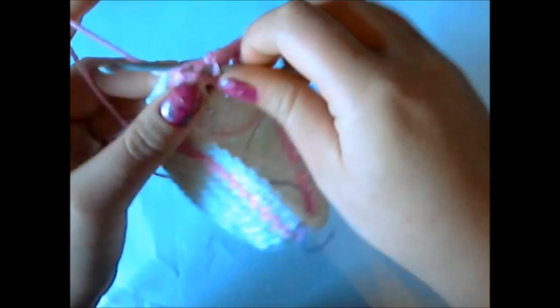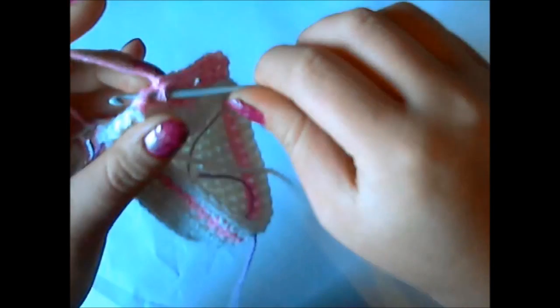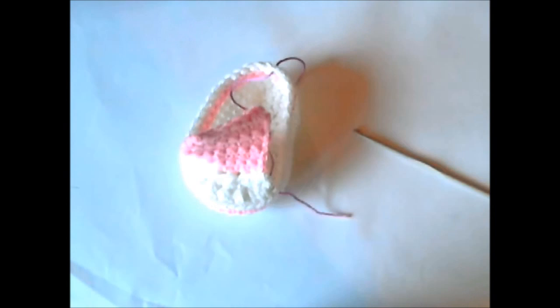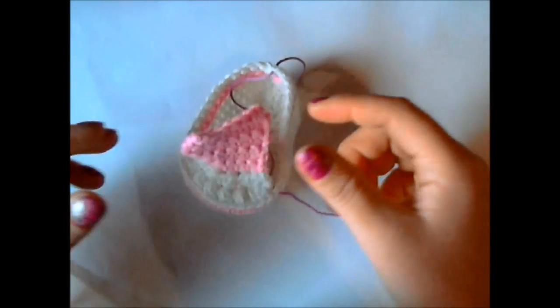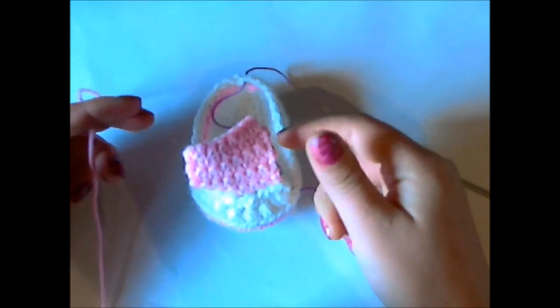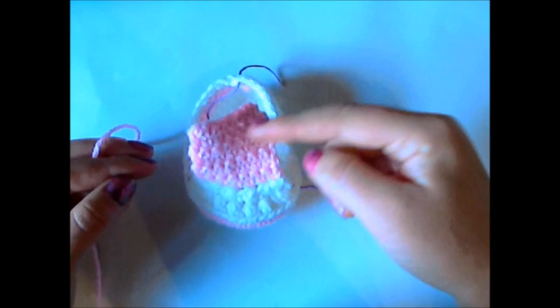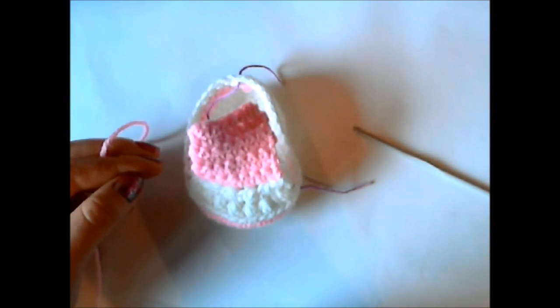I think I will just meet you at the end of this, so you don't have to watch me doing each and every row. Right, so once again I've gone ahead and weaved in all my ends. So remember we just did 8 rows of 7 single crochets to make the tongue.